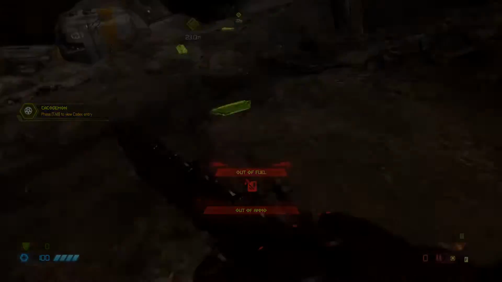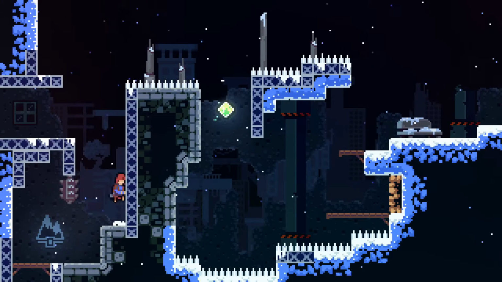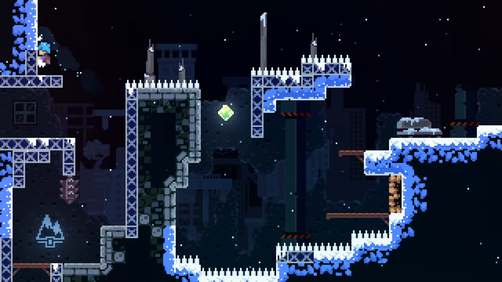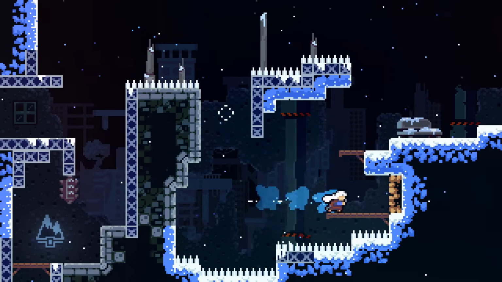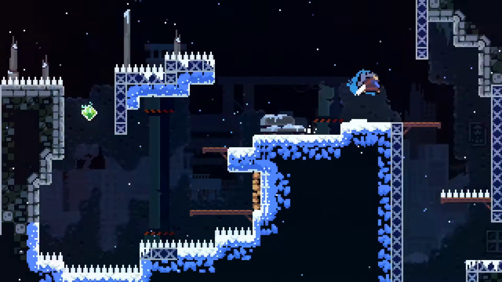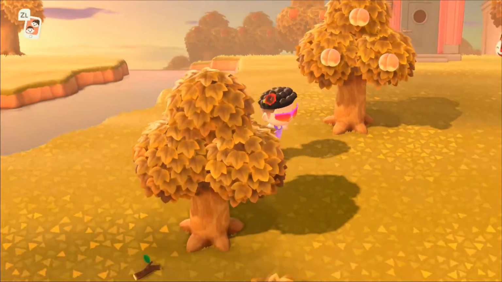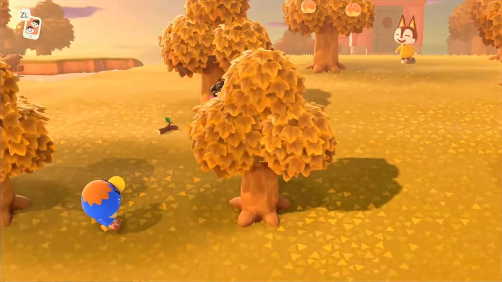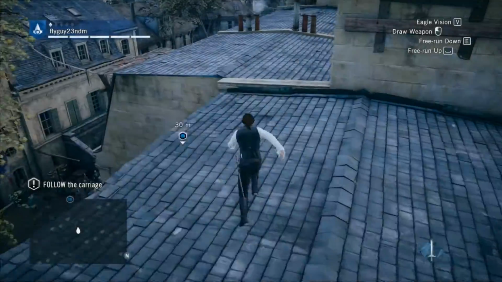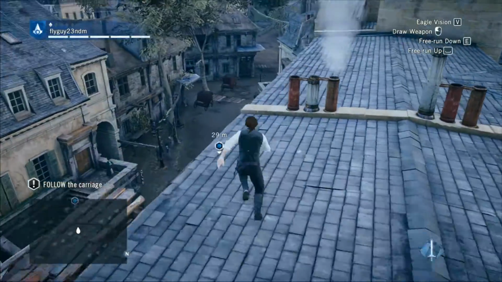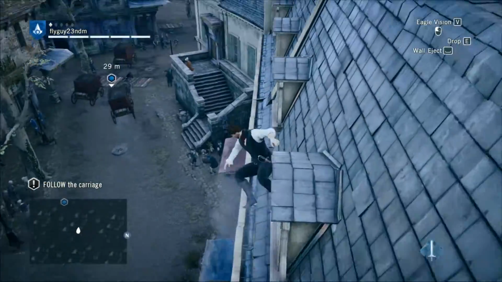Fast responsive actions for quick decisions help make games like Celeste feel precise and rewarding while developing a sense of mastery. This contrasts with the more relaxed pace of a game like Animal Crossing where the player slowly meanders through your town. Something as simple as changing how fast a player falls will affect the amount of tension a player feels, whether they slowly descend to the ground or rapidly drop down.